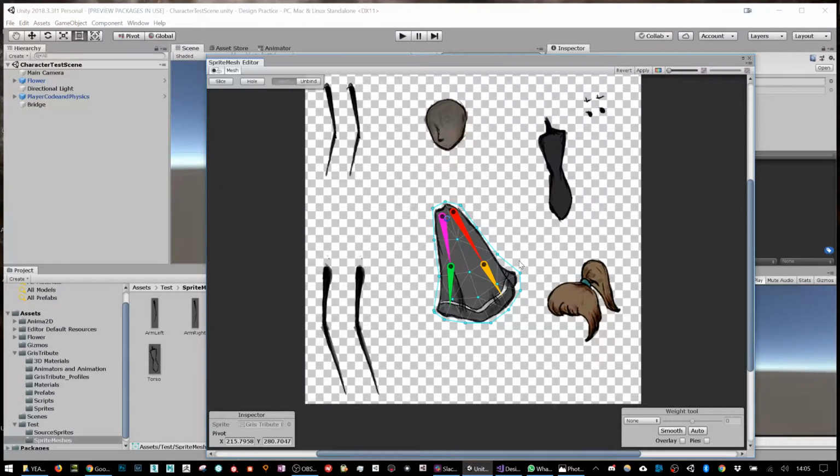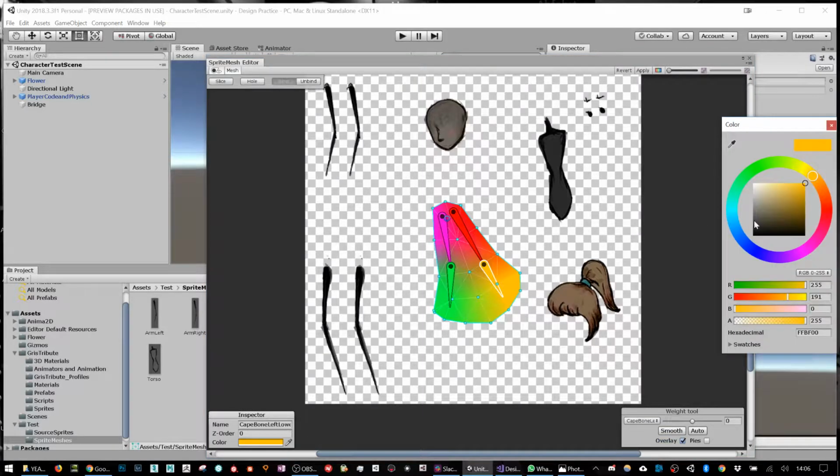Then I have these bones. This mesh is rigged to these bones, which means these 4 bones control this entire mesh. So let me just go and select one of them and overlay. So you can see the different colors of each bone. You can literally change the color of the bone by clicking on it. It's a pure visual representation. It doesn't actually change anything.